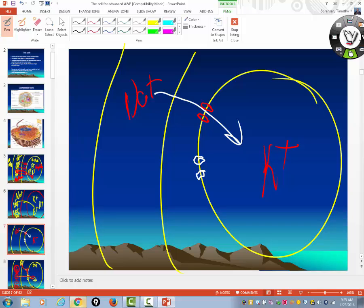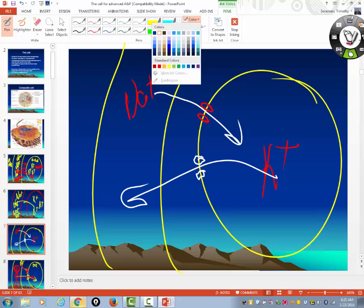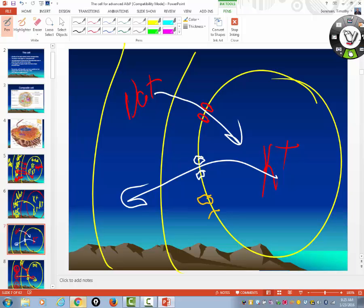Why does it want to go into the cell? It's highly concentrated in the blood and lowly concentrated in the cell. And the only way that sodium can get from the blood into the cell is through that sodium ion leak channel. Potassium, same way. So you better mention in your answer they're specific, right? What do you call it, the sodium-potassium pump or the ion leak channel? Ion leak channels and the sodium-potassium pump are absolutely two different things. Okay, you better know that.